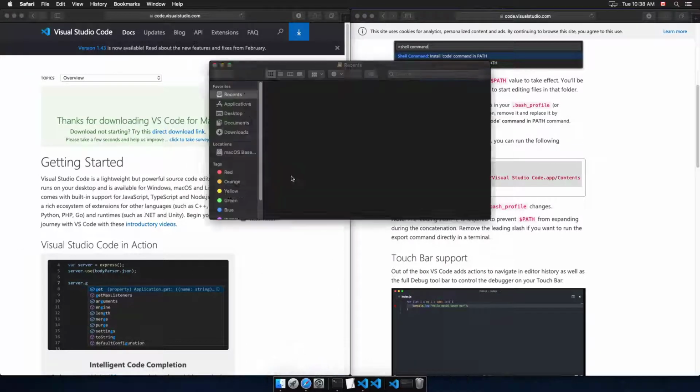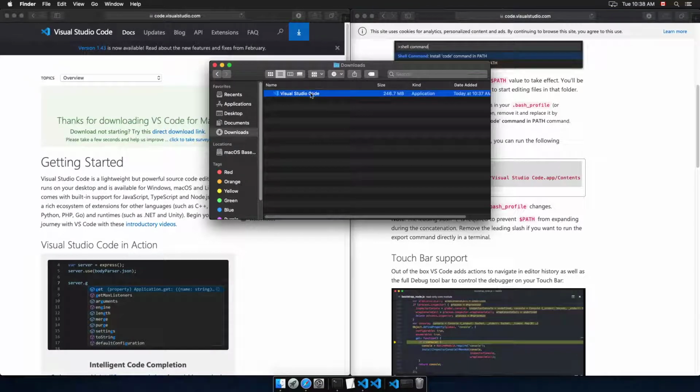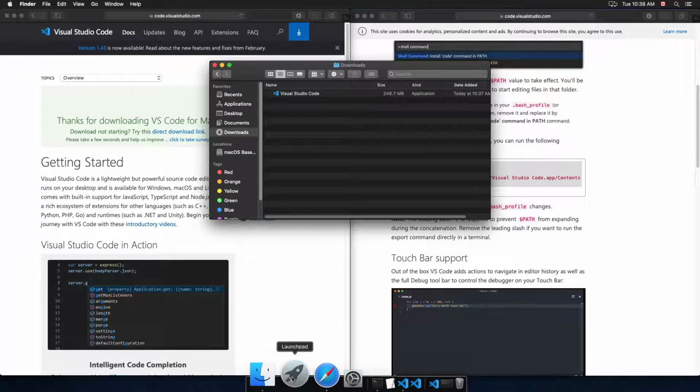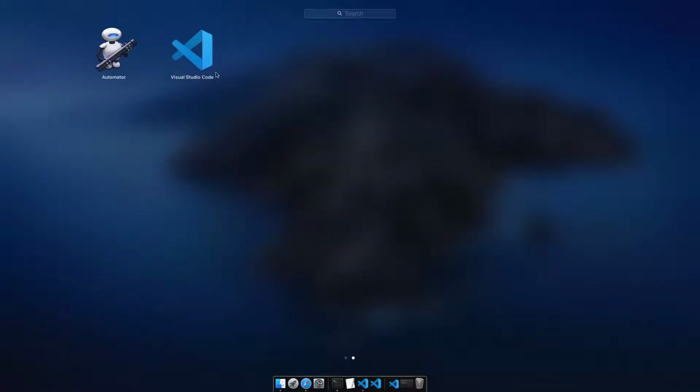So if we go into Finder and go into downloads, we'll see it here. Now the Mac has actually decompressed it already, so you can just click it and drag it to your applications. I've already done that, but that way you can open up Launchpad and launch it directly from Launchpad right there.